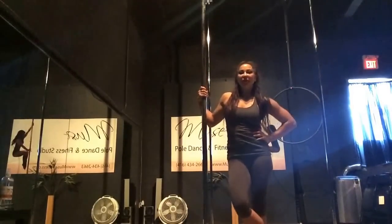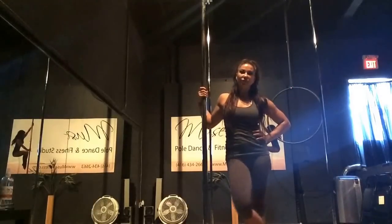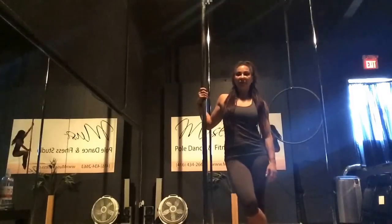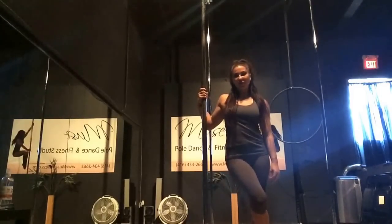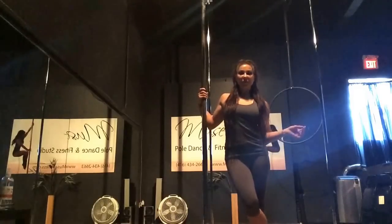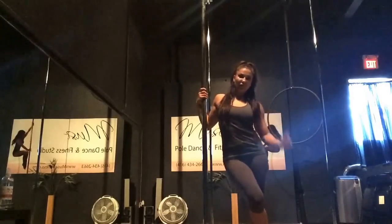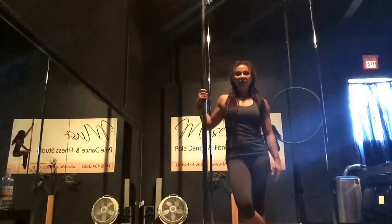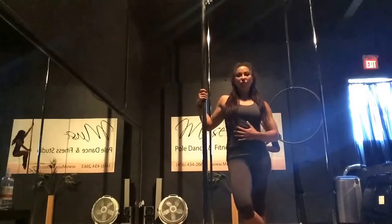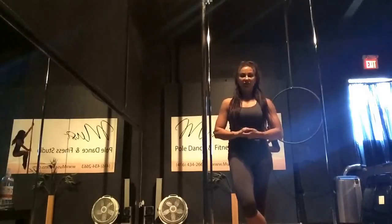A couple of people have asked me to do a little tutorial on some basic spin pole techniques, so that's what I'm going to do right now. If you've never done spin pole before, there's a couple things that you're going to want to focus on initially. One of them is going to be climbing properly, and then another thing I like to teach my beginner spin pole girls is the pencil, because this really teaches you how to use your core and your whole upper body, especially your back, to really control your spin.